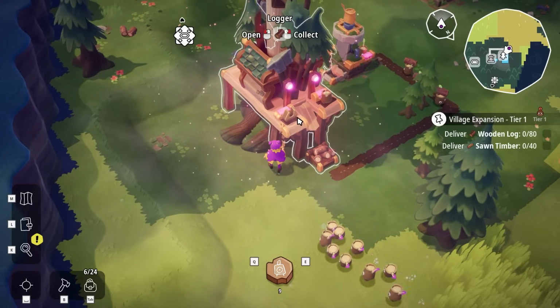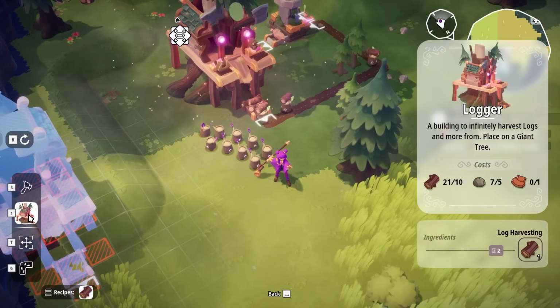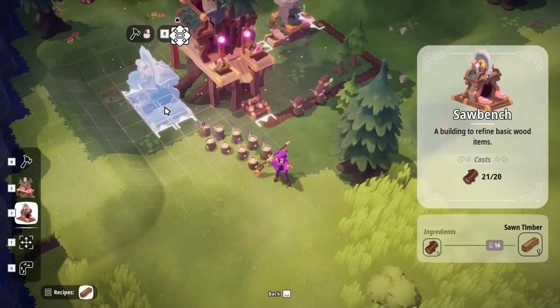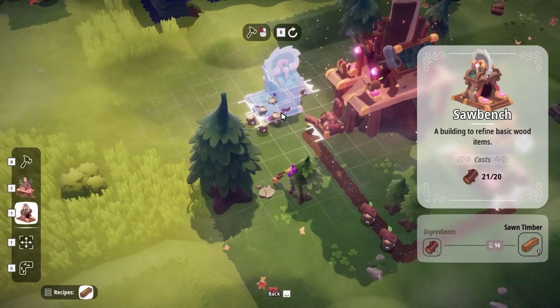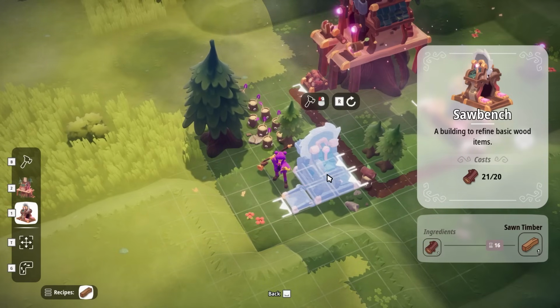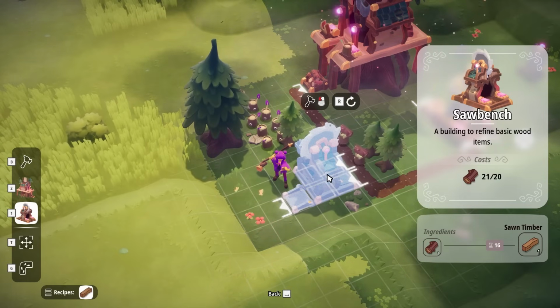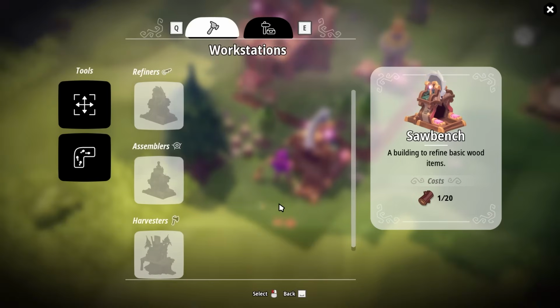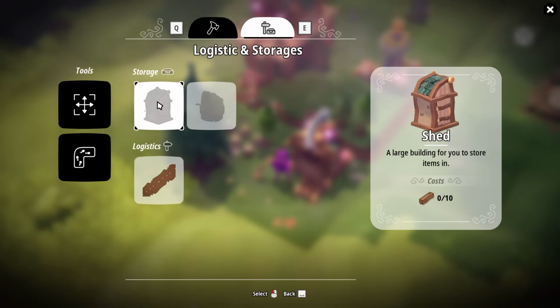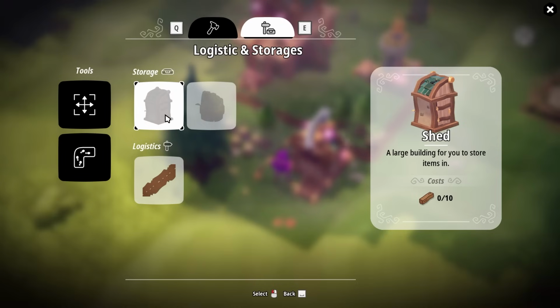and see if we can make a saw bench. Okay, the saw bench isn't huge. So we can rotate it so that we can put things in. They can put things in on the way past. And then I could just put a barrel on the end or something for now. So let's see about these storage containers. Logistics and storage. So if I have a bit of wood, I can just have a barrel. But if I've got... Yeah, do you know what? I'm just going to wait until we can build a shed.